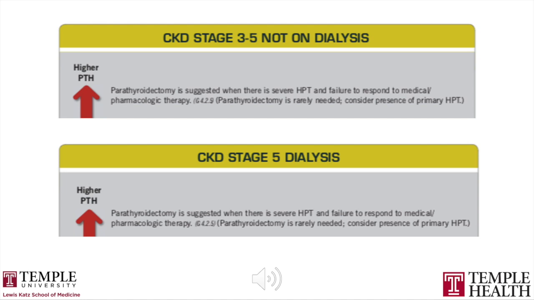But there's other discordant guidelines from other national societies. In Japan, a PTH in the range of 60 to 240 is considered a goal. So anything above that, people start to think, well, maybe you should have an operation. In Canada, symptoms are really considered a trigger. Because of all these variations in guidelines, there's a lot of heterogeneity in the geographic rate of parathyroidectomy worldwide and even in the United States.